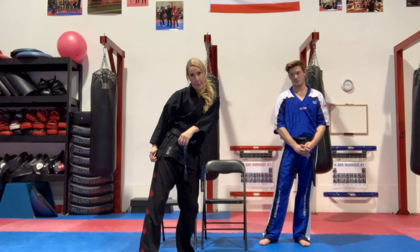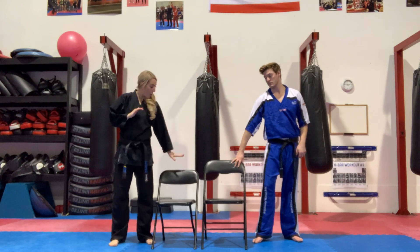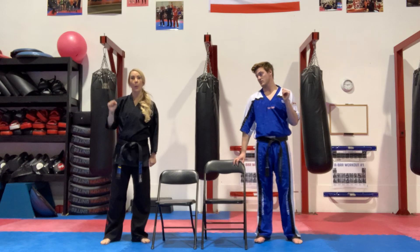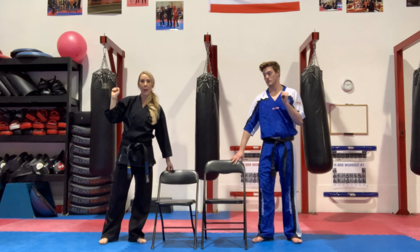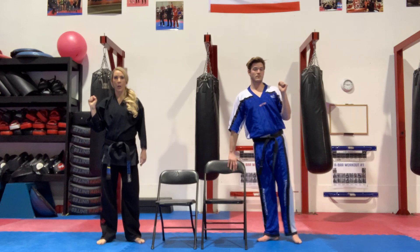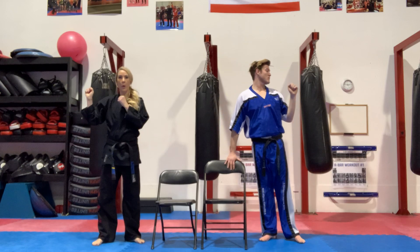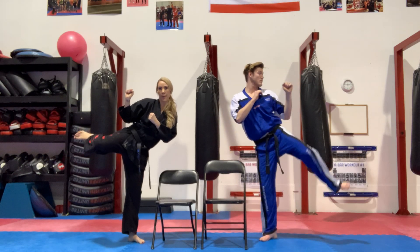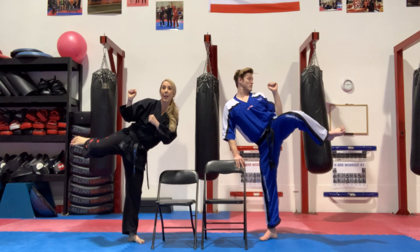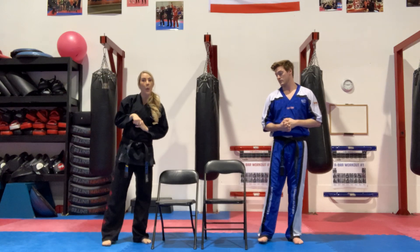Even if your body needs to go back a little so you can pull your chamber up and get your kick higher, your chin and forehead need to be going in the direction of your kick. We're going to balance on our object, keep our guarding hand with the elbow tucked into our oblique, and pull our leg sideways up to chamber. We'll practice lifting the chamber and coming back — up, hold, balance — gripping into the floor, crunching forward with everything going the direction of your kick, then back down.